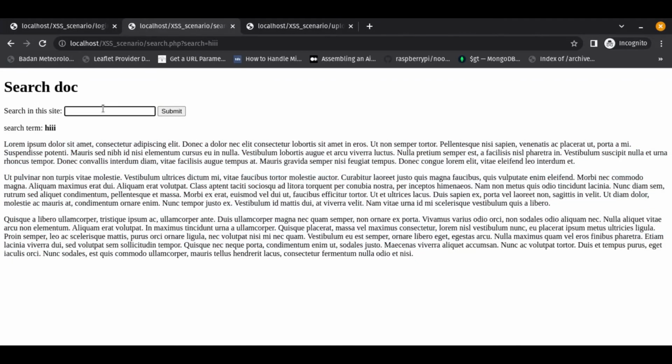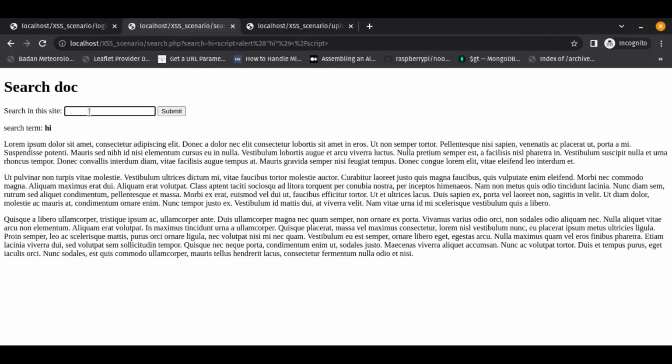Okay, now the bad user wants to test something, like what if I enter JavaScript like this, and submit, and the JavaScript is working.